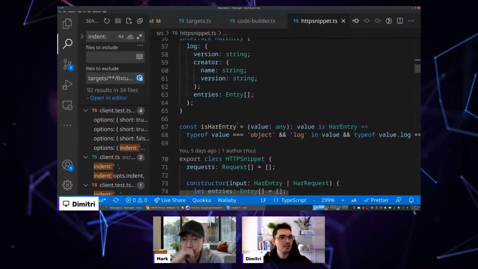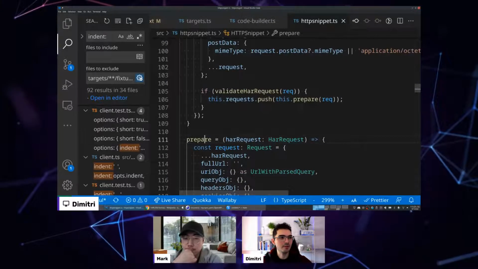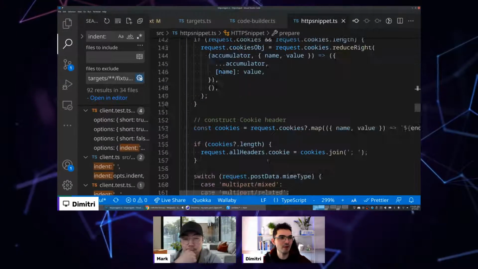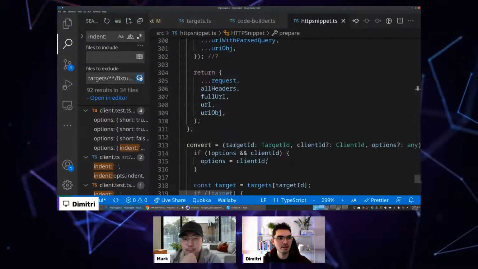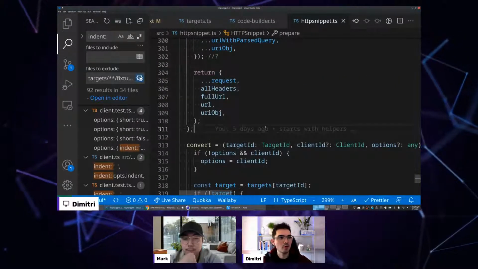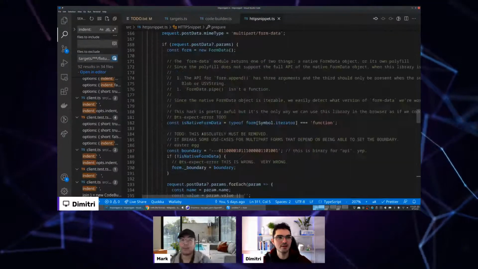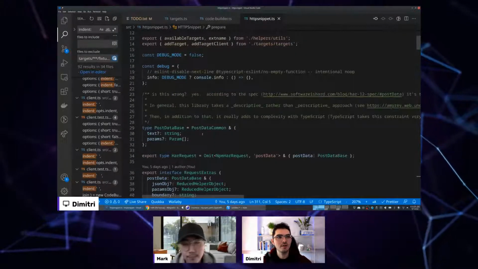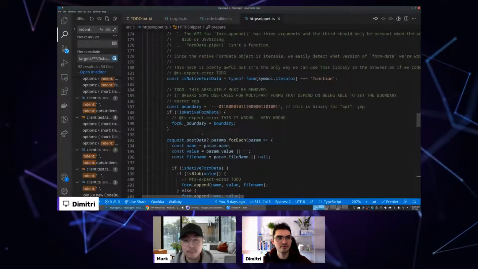And yeah, HTTP snippet, the constructor does this prepare step where it loops through everything and passes back the full object that you need that has all the stuff. And that's where a lot of the work is done. Like 80% of the broad work for this project is in this HTTP snippet file, which is not that long. But there are things in here that need fixing, and I didn't fix them. I tried really hard not to fix any.